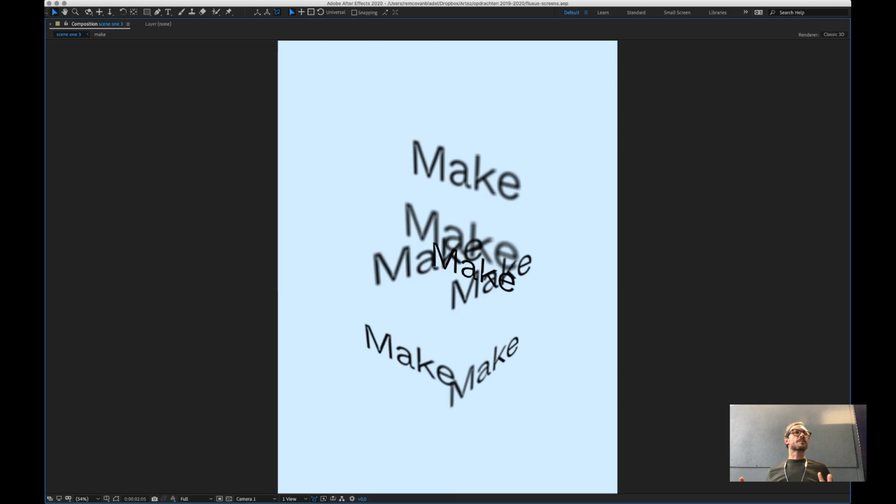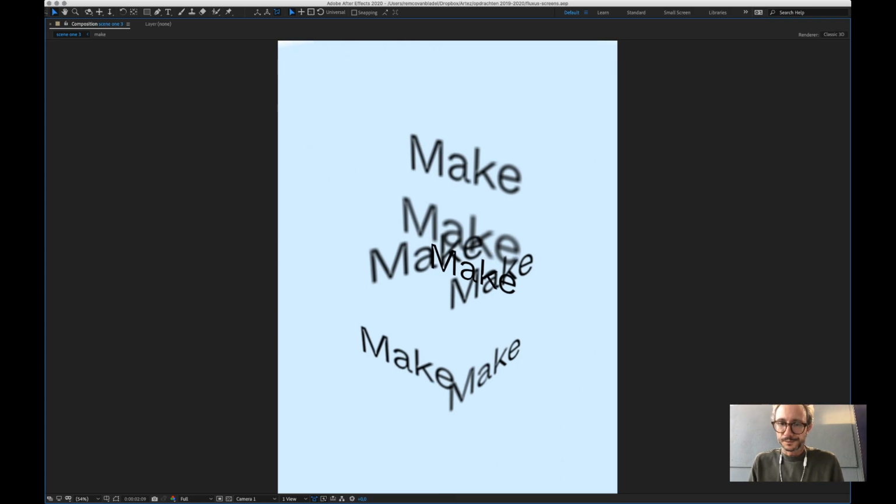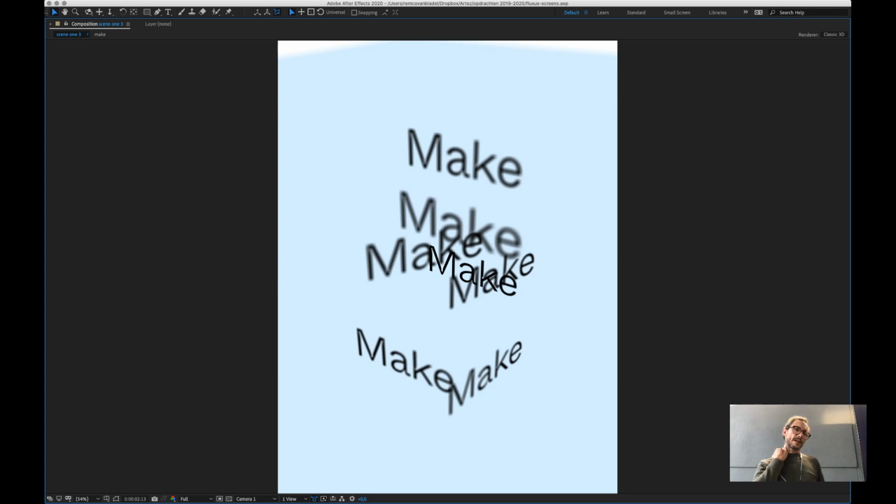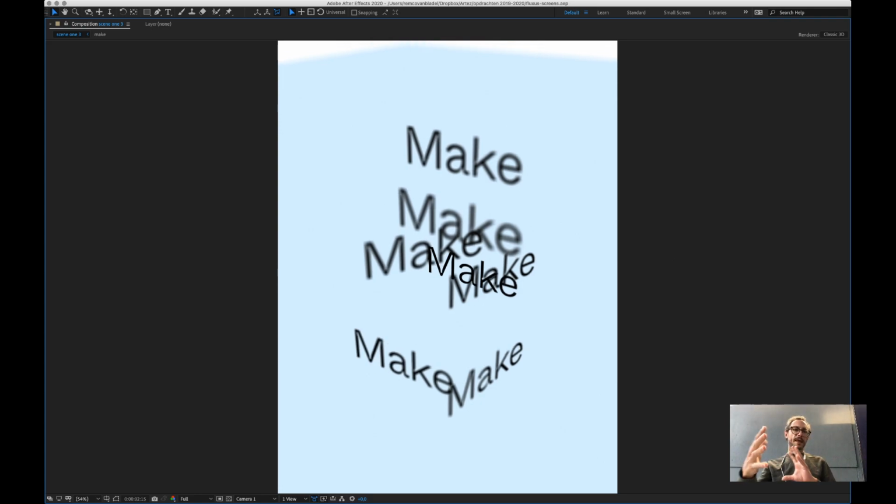Maybe the blur is a bit much, but just to give an idea of the different positioning and how your camera work can be.